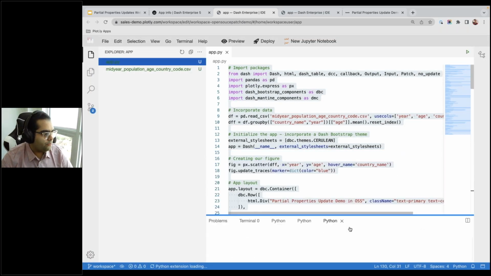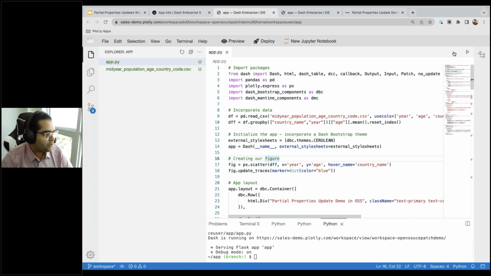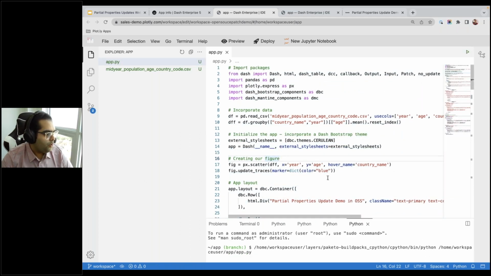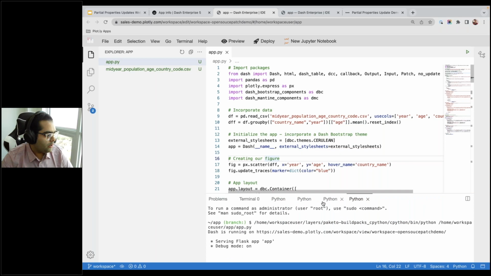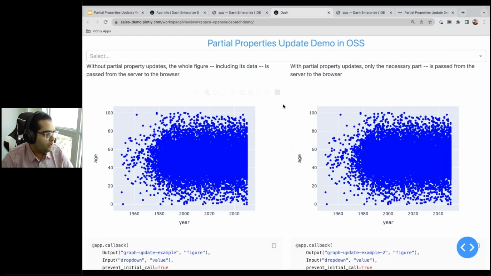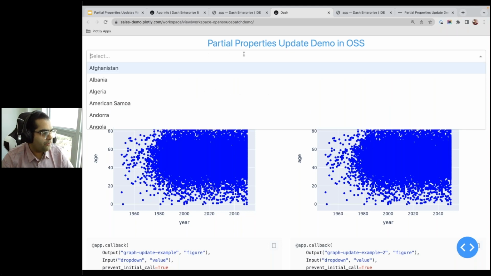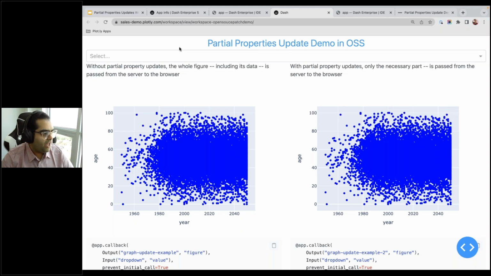Okay, so I'm going to run this application first just to show you what the application is. And there we go. I'm going to open this application. Now within this application, you will see that we have a drop down right here. We have a graph on the left, and we have a graph on the right.